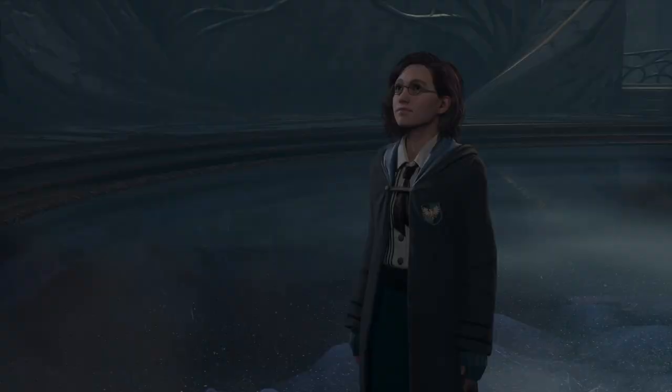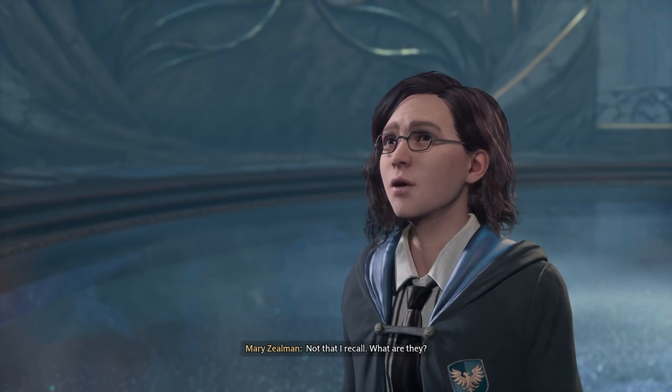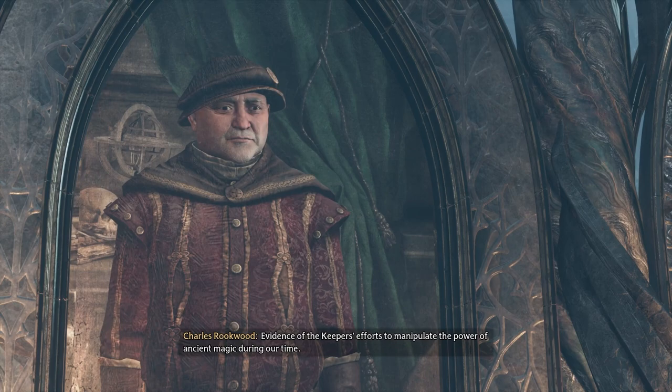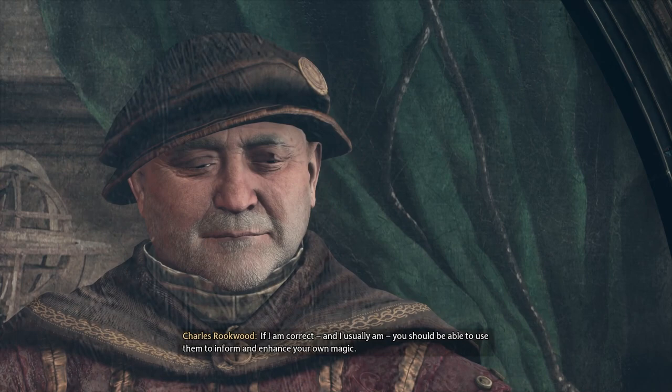Professor? Have you encountered swirling traces of magic in the world, aside from those along our path? Not that I recall. What are they? Evidence of the Keeper's efforts to manipulate the power of ancient magic during our time. If I am correct, and I usually am, you should be able to use them to inform and enhance your own magic. Thank you, sir. I will look out for them.